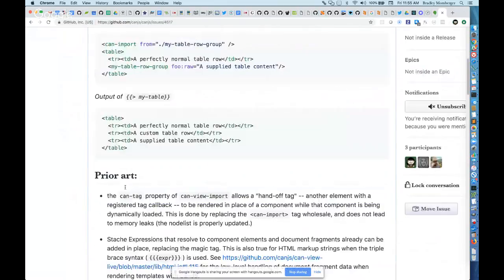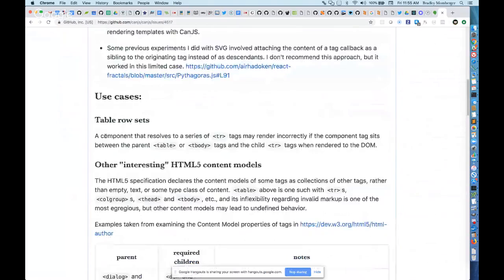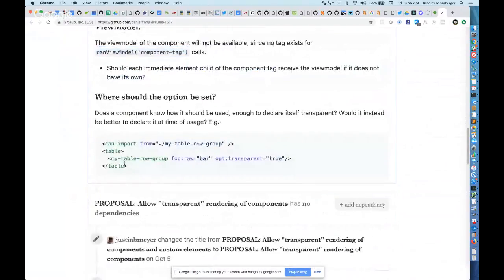We could define the component itself as being transparent, but it might come down more to usage rather than definition, in terms of when you want that component to be transparent. So it might actually be better to start doing options when you create that component, or some other way of calling it, that would enable that transparent flag so that it doesn't render itself to the output.